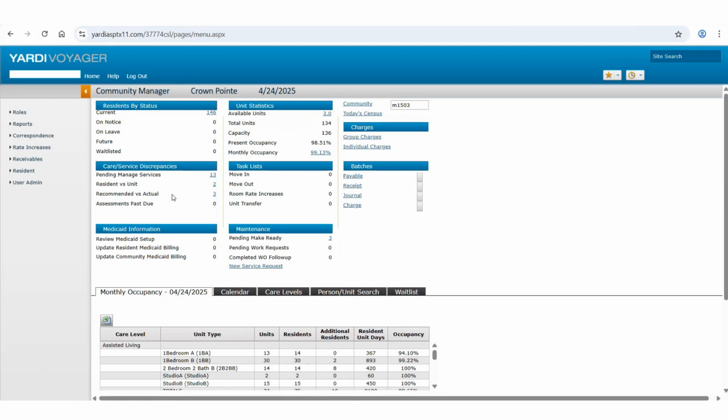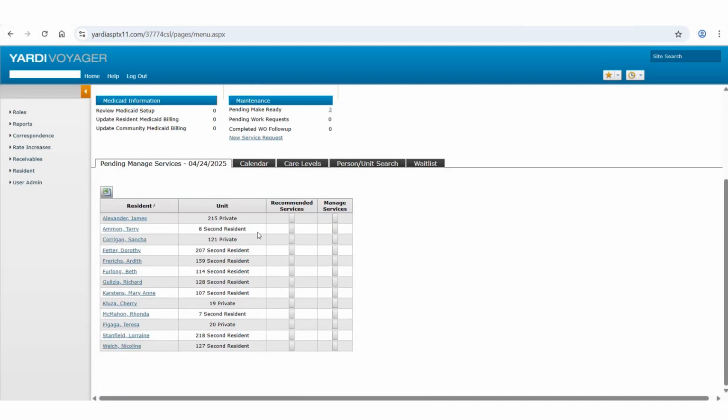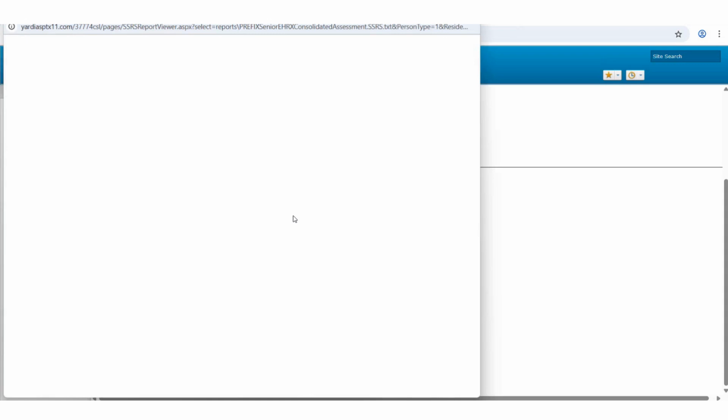So you can see here the pending managed services. If I click on this 13, this is going to be the pending managed services here. So if I want to see for this resident what's going on and why this is flagging as a discrepancy, I can click on recommended here and let's just take a look at this.